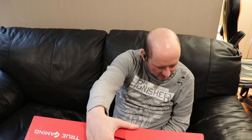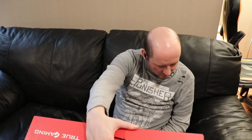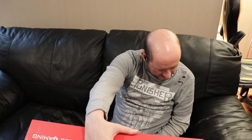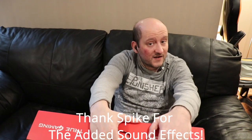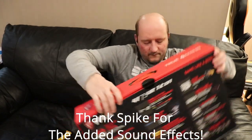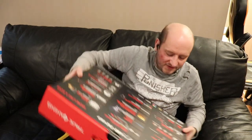Extreme double fan cooling technology, a lot of information about that. Multifunction port for gamers for Thunderbolt. The Dragon Center is take full control, exclusive on MSI notebooks. One app to control all of your gaming systems. I've never tried that, so we'll see how that goes. Okay, I'll quickly run through the rest of these and then we'll open it up. Although I'll probably end up cutting this out of the video.